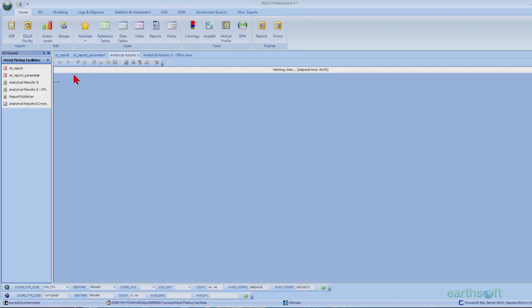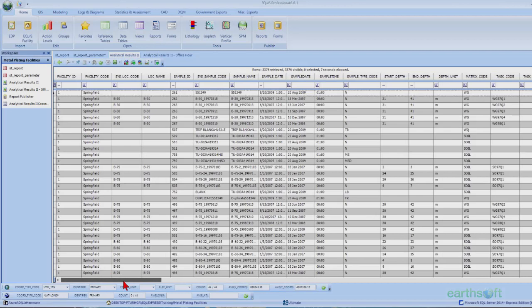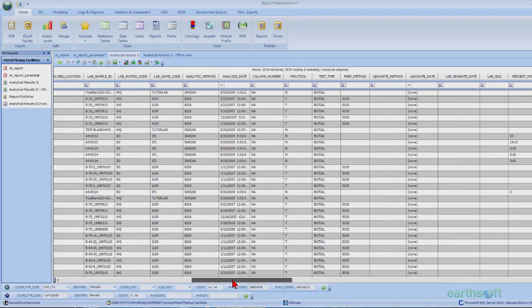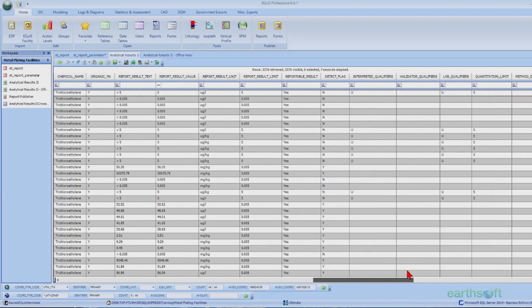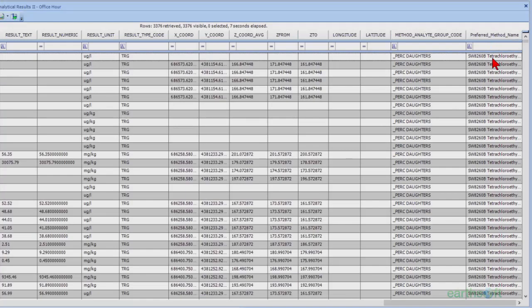this is a much larger data set, so it takes a little bit longer to run. So once I run that, I can scroll on all the way to the end. Sorry about the scroll delay. And we can see that we've got our preferred method name of that long daughter product example.